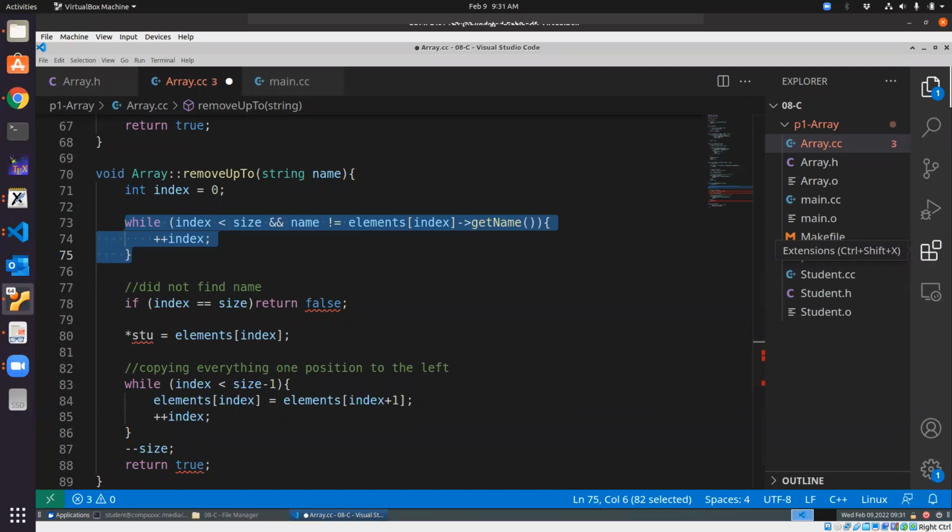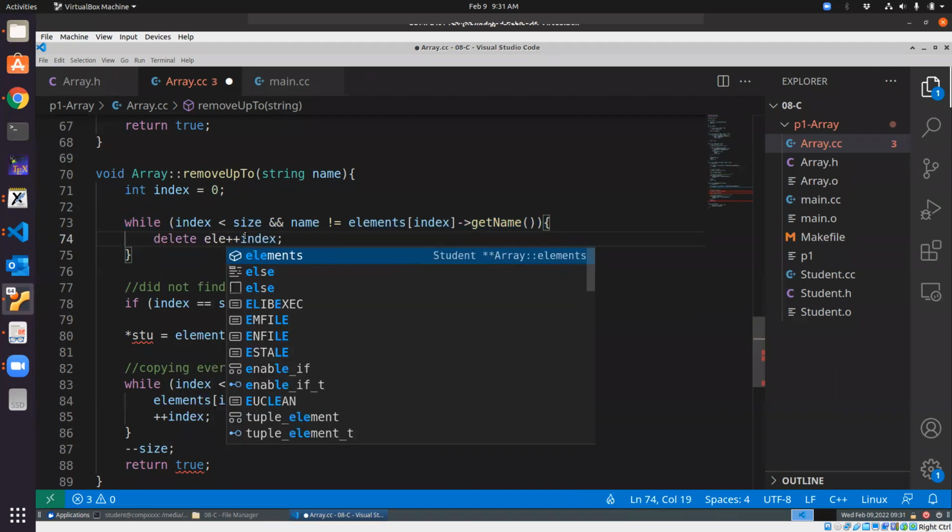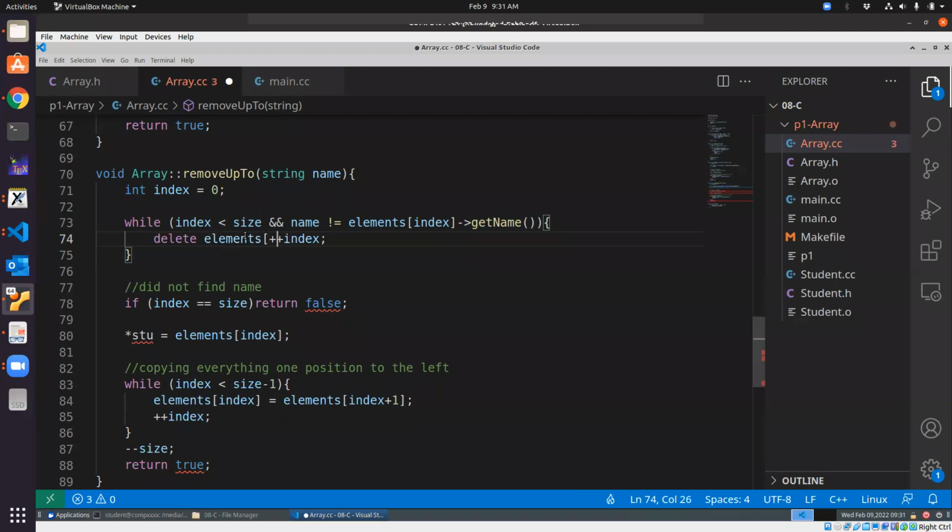Where are we? So in here, we still want to increment this, but we want to delete at the same time. So we want to delete and increment in one step. So this walks through until we find what we're looking for.